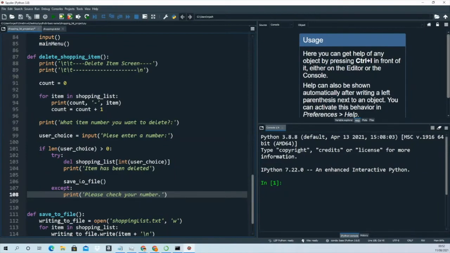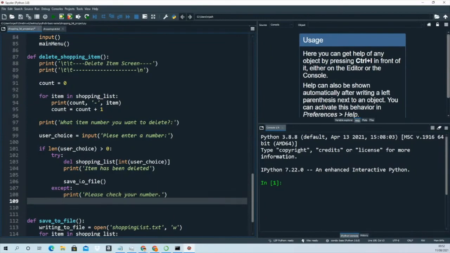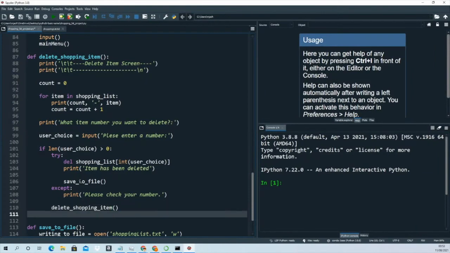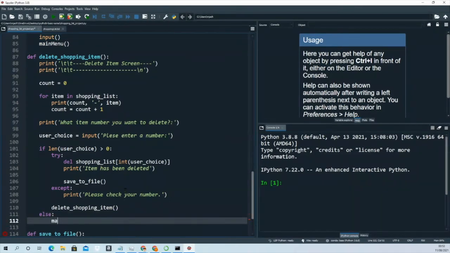And then we'll go back to delete shopping items again. And if the user wants to go back to the main menu, we'll go to the else: go back to the main menu.